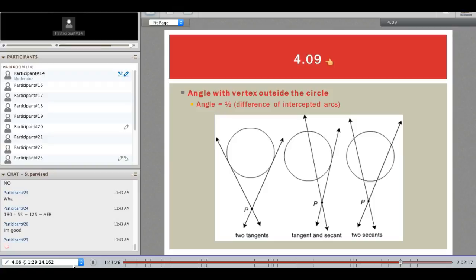Okay, so moving on to 4.09, there's some more formulas. Unit 4 is really, really formula heavy. If you haven't noticed already, that's why I made a formula sheet. And like I said, as you go through Unit 4, if you notice anything on that formula sheet that's incorrect, or omissions, formulas that you think are helpful that I don't have on there, let me know because I can definitely add those on.